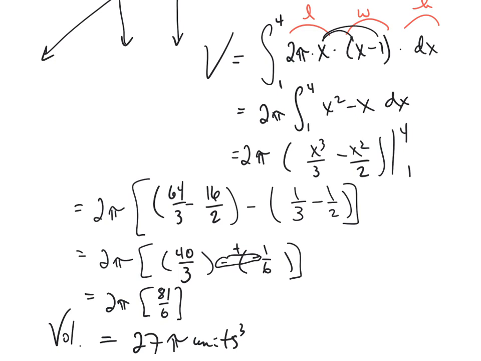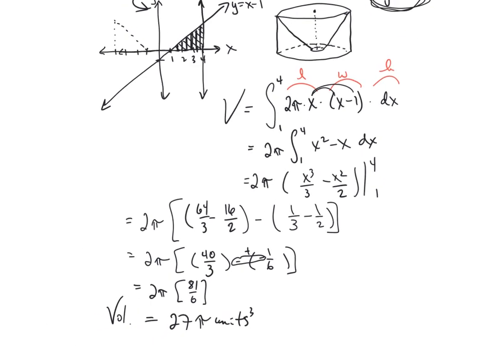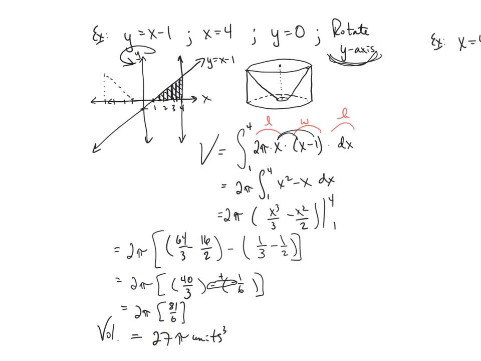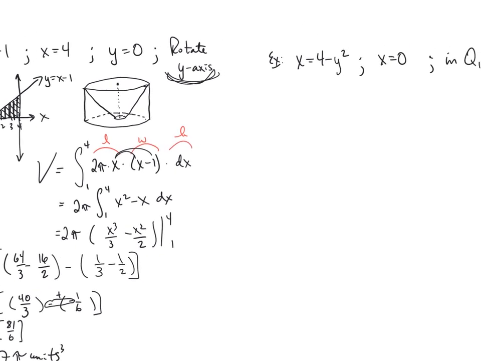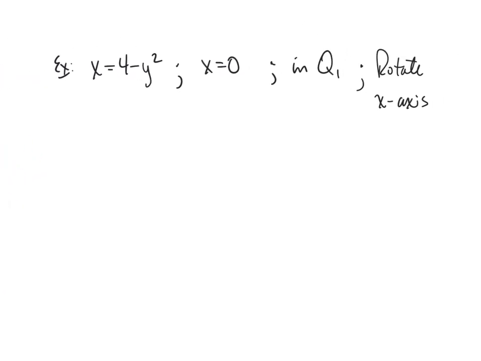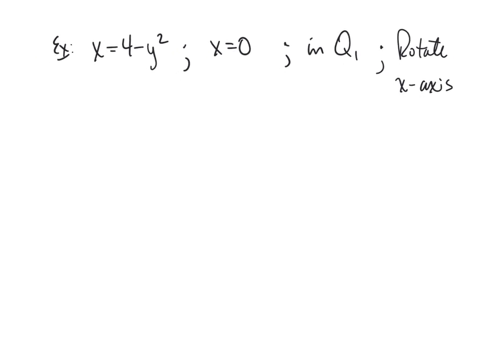And as before, feel free to leave your answer as an exact value, 27 pi. If you prefer, you could punch that out as a decimal as well. Totally up to you. Okay, and let me shrink this up so you can see it on one page if that helps. All right, so that would be our first example. Again, please notice rotation was around the y-axis, so everything was in terms of x's. Okay, now let's go ahead and slide across and try one problem where the rotation is around the x-axis.